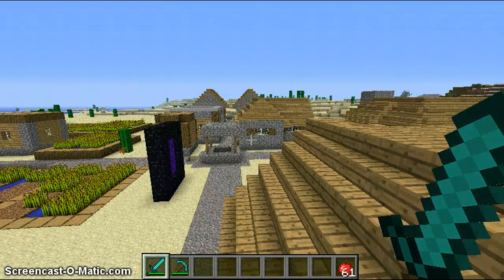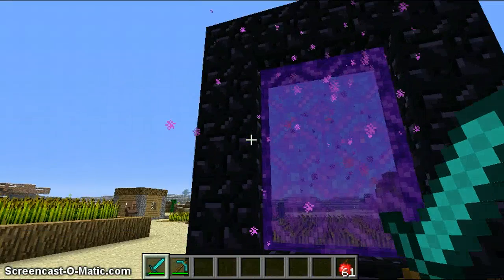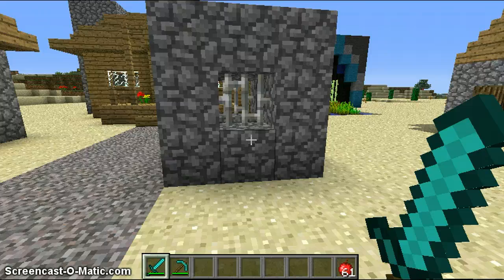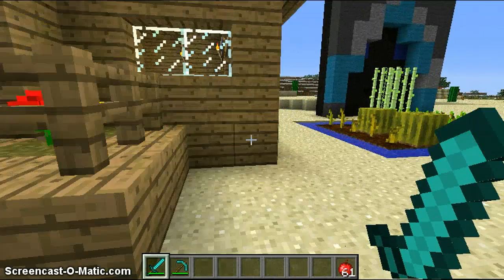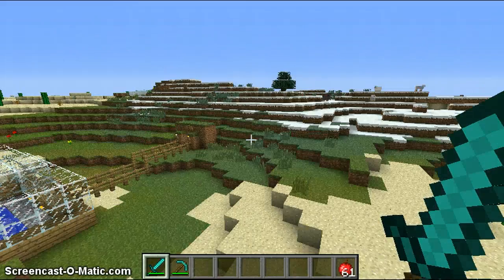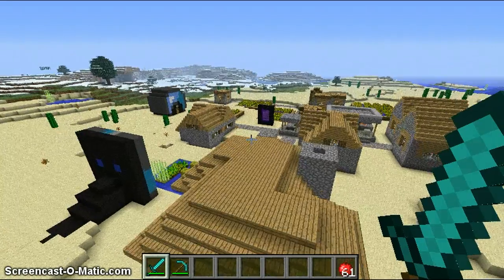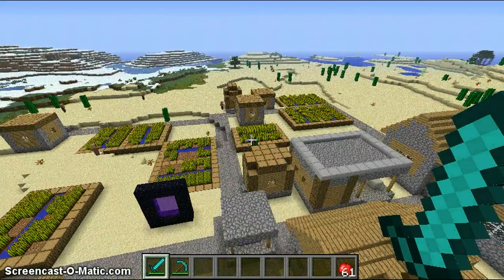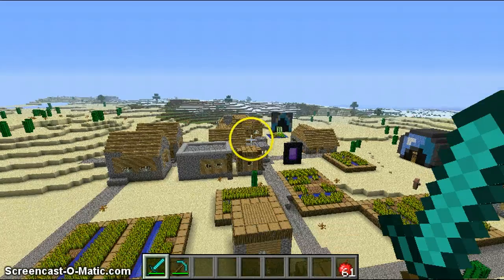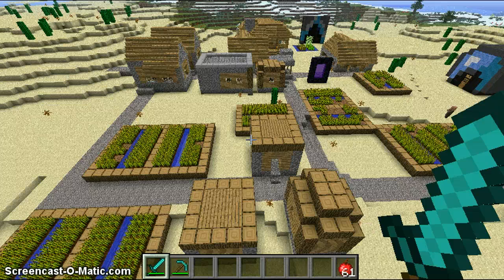Now, what I did over here was I made the nether portal. But over here, well, you can't see it now, but I had the Aether mod on, and I tried to make the Aether portal, but it didn't really work. So that's pretty much all we have right now. So if you're watching this, please come on the server. We need builders and people. I don't really care if you destroy these people's buildings unless you're gonna live in them.